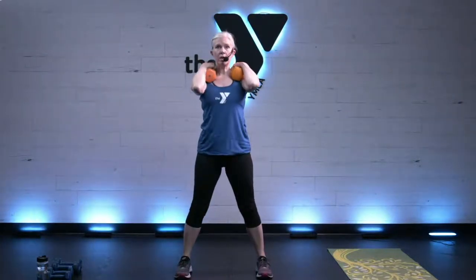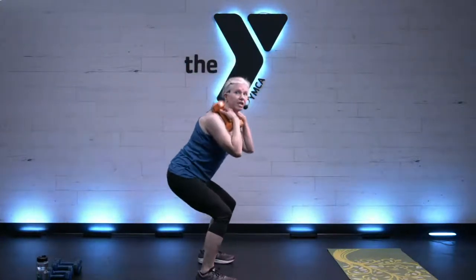Toes are facing forward. Weights are right here on the shoulders for support. We're coming down, bring it back up. So just adding a little bit of intensity to that squat. Down, down, up, up. So watching that you're reaching your butt behind and not dropping your knees in front of your toes. Hold here, stay here. Pulse it. Let those quads warm up. We got more coming up with them later. Stay here for 4, 3, 2. Hold it.